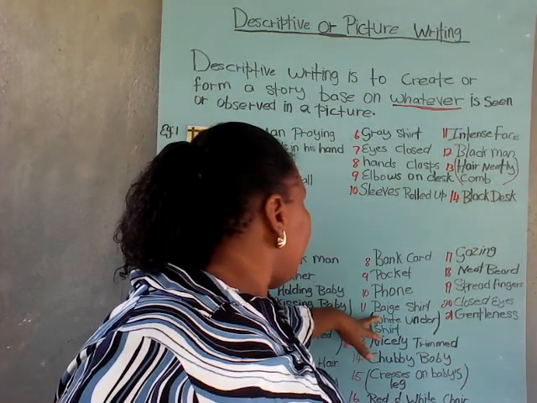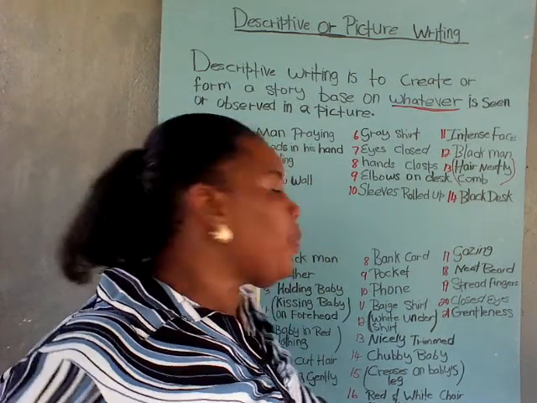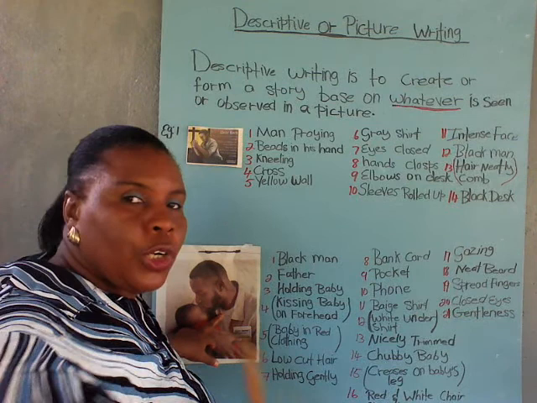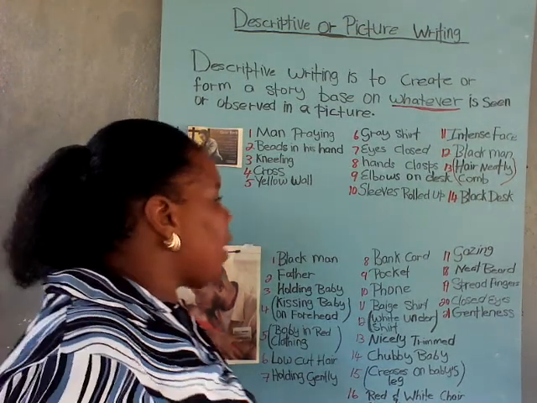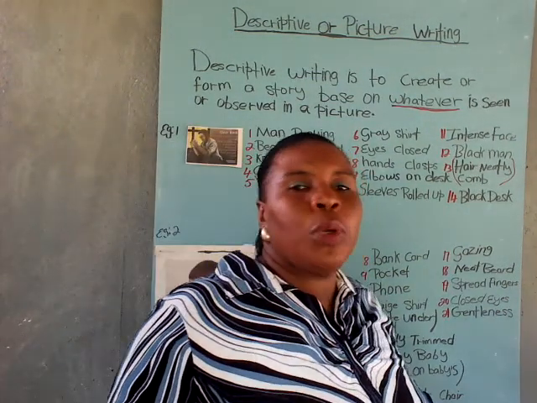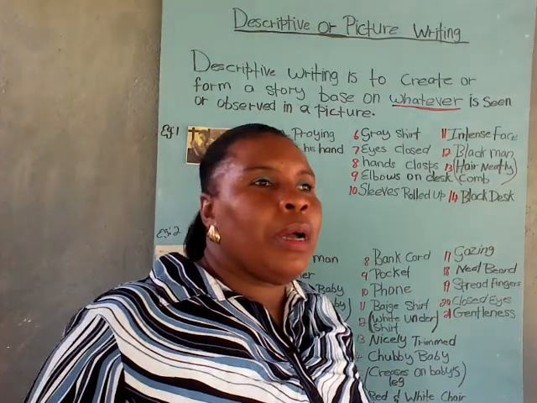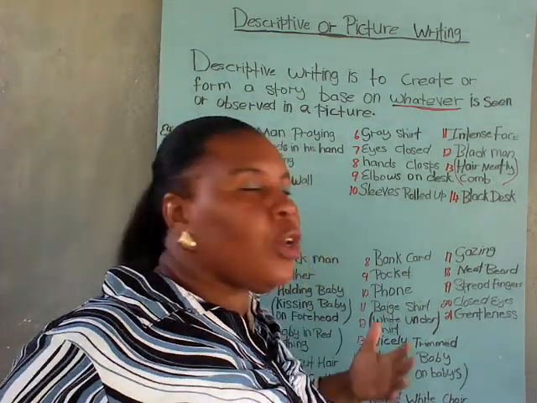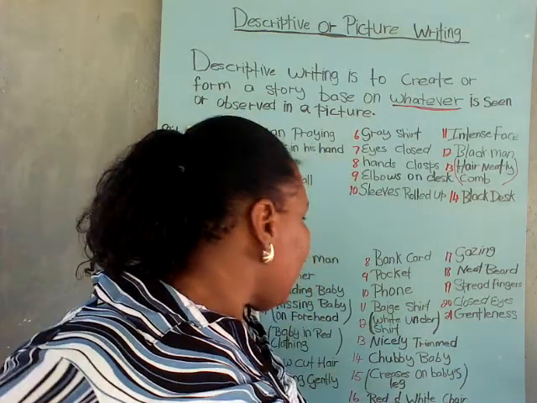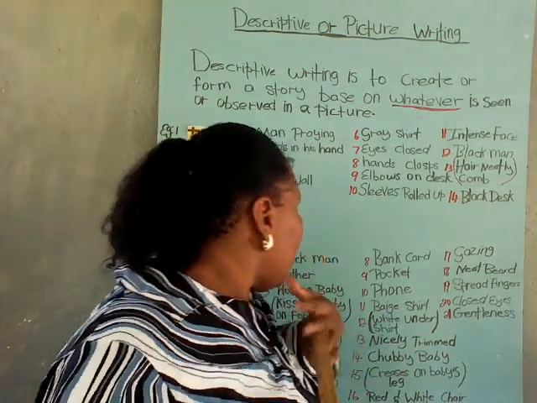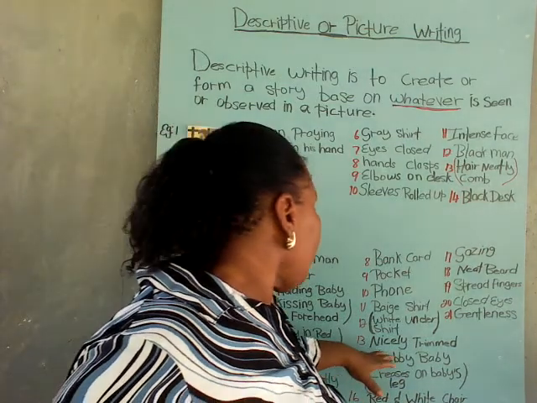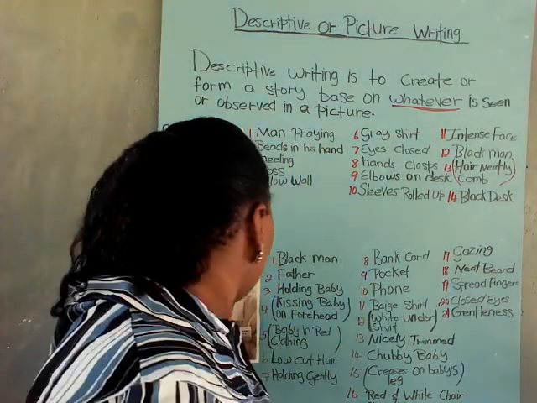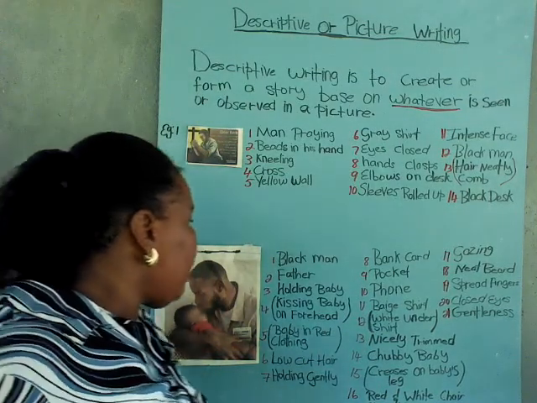All right. He's wearing a beige shirt, and he has a white T-shirt under the beige shirt. So he could be working with UPS, or working on the poles. He could be working with the light company. So he's not a white collar worker, right? Nicely trimmed. You can see he's nicely trimmed here.